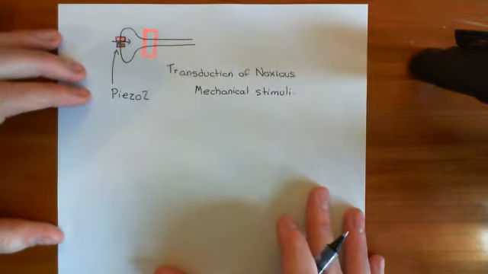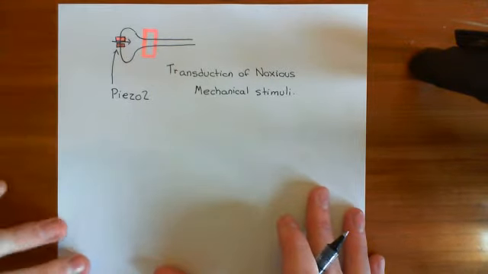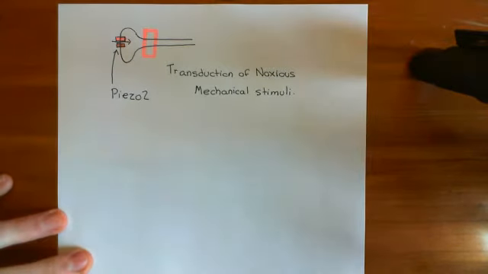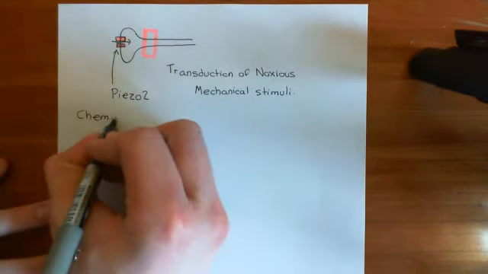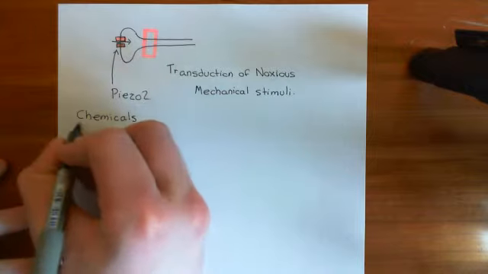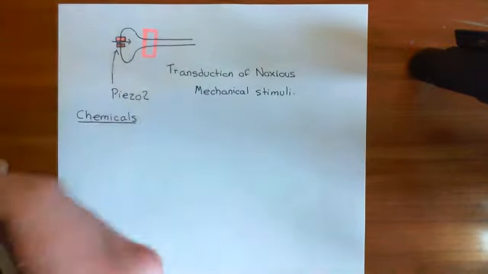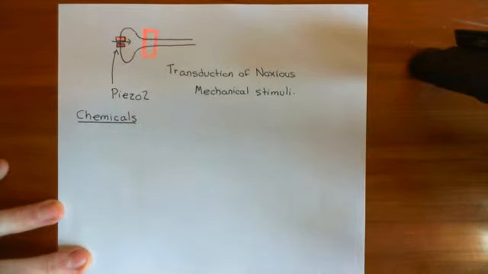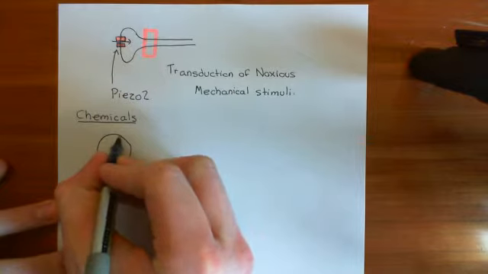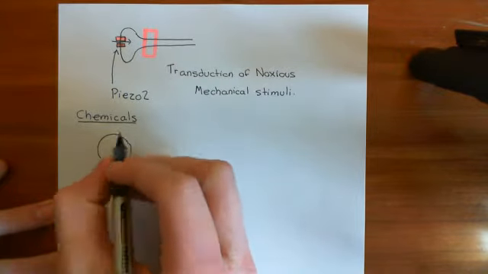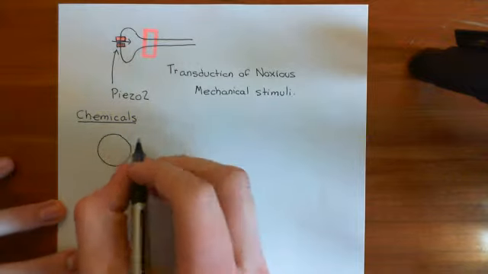So we'll turn our attention now to the transduction of noxious chemical stimuli, which is somewhat better understood. So, chemicals then. We're going to start off by discussing ATP. We've seen that when you get cell damage, let's say someone punches you, then lots of your cells are going to be damaged in that punch, and some of them will lyse open and release ATP. Usually ATP is kept at a very tiny level within the extracellular fluid.